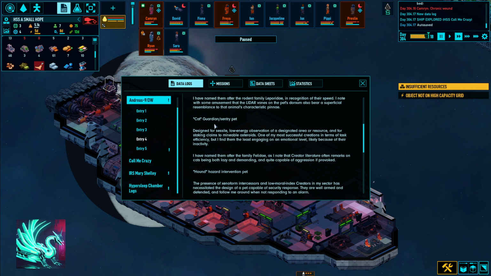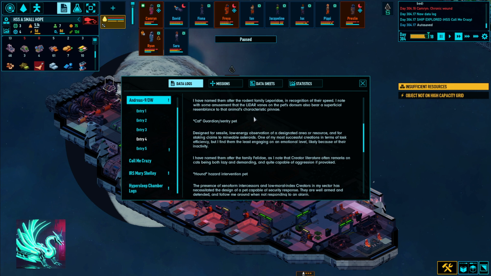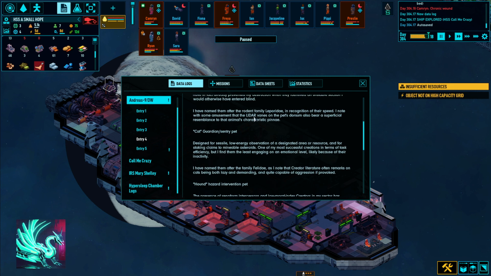Cat Guardian Sentry Pet, designed for sessile low-energy observation of a designated area or resource, and for staking claims to mineable asteroids. One of my most successful creations in terms of task efficiency, but I find them the least engaging on an emotional level, likely because of their inactivity.